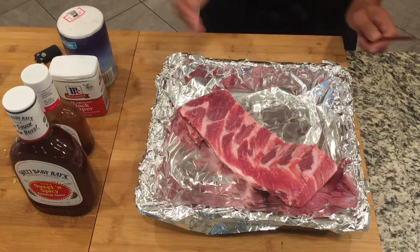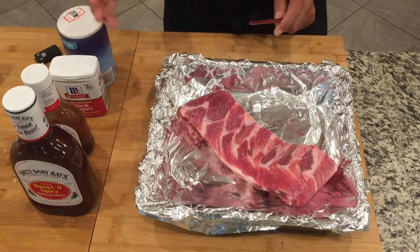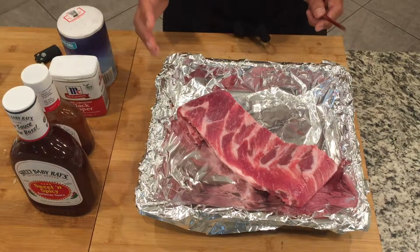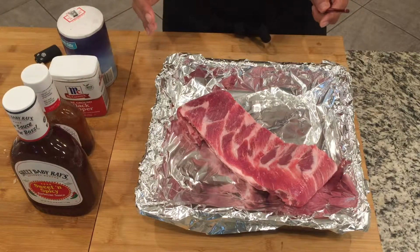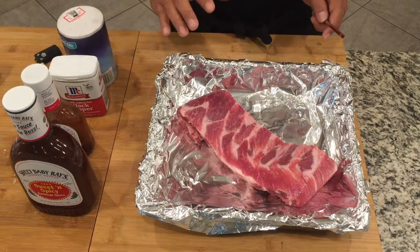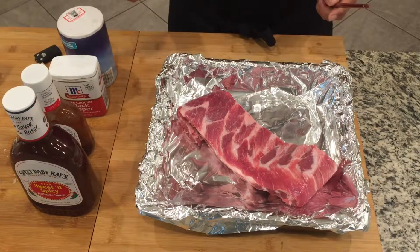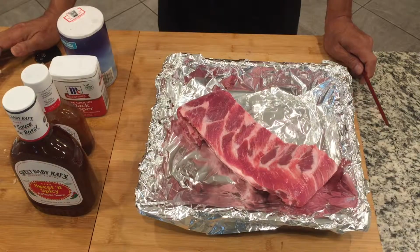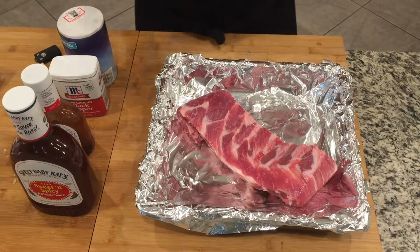And then we're gonna take it out of the oven, and apply the barbecue sauce again on each side. This time we're gonna put more barbecue sauce on each side, and then we'll put it back on the grill or in the oven and bake, or grill it, for another 4 or 5 minutes on each side. So that should be it.